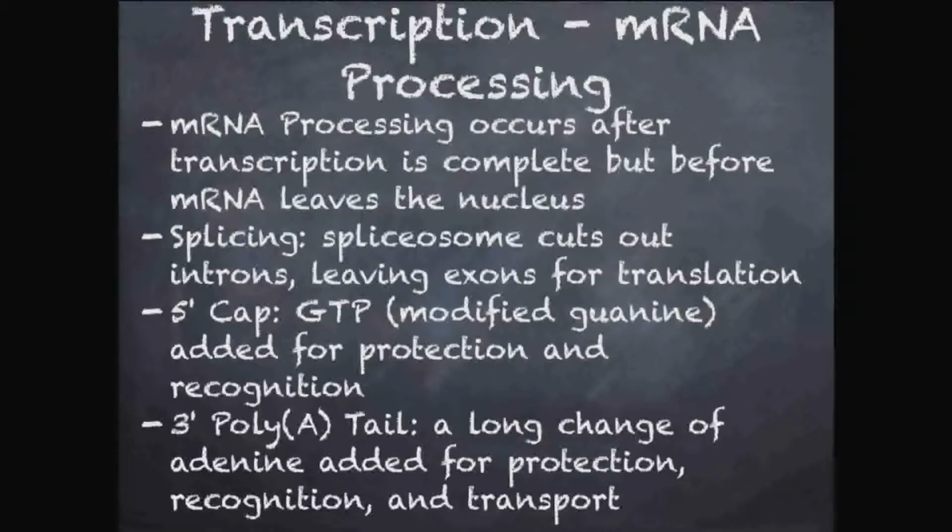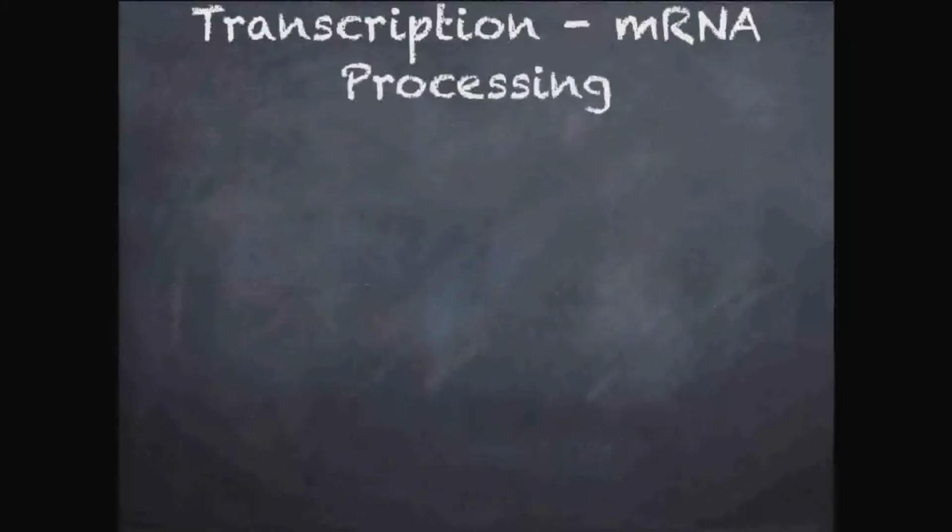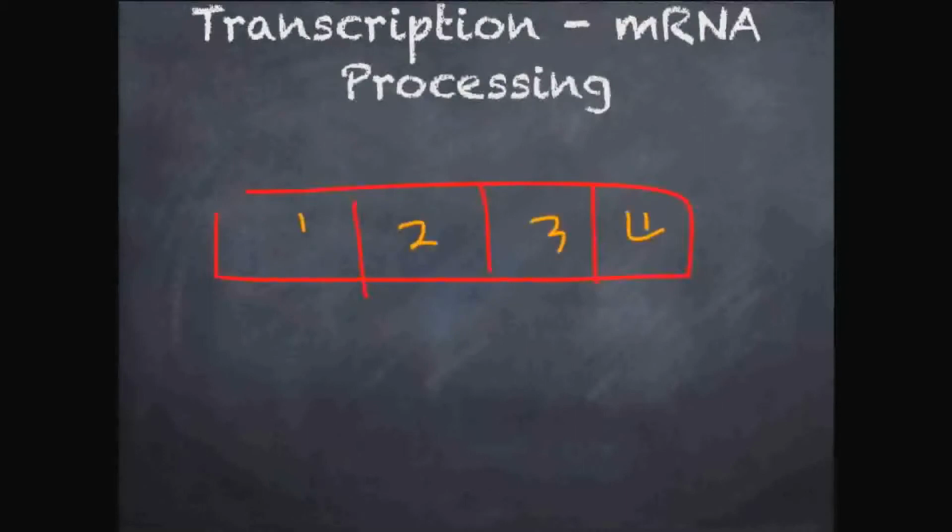Keep in mind, too, that an intron for one gene might be an exon for another. That's called alternate splicing. Imagine this is my segment of DNA. I'm going to break it up into 4 parts, labeled 1, 2, 3, and 4. Let's say one gene, gene A, or protein A, is parts 1, 2, and 3. So all I need to do is cut out part 4. But maybe gene B, which is slightly different, has parts 2 and 3 only. And protein C is 1, 3, and 4.